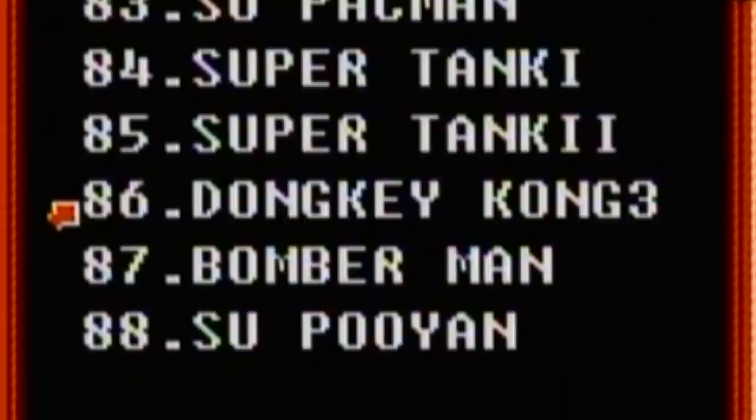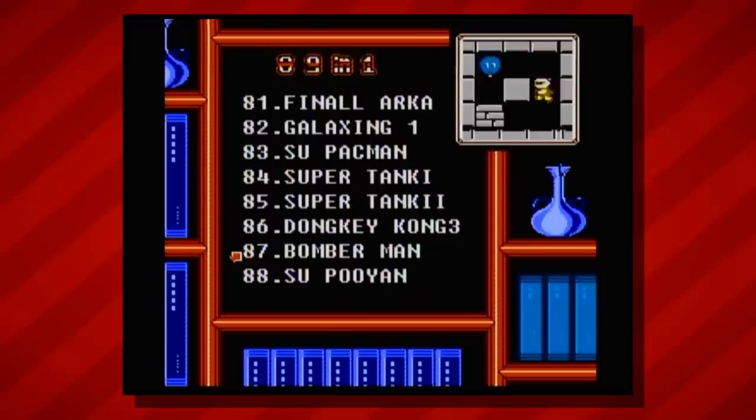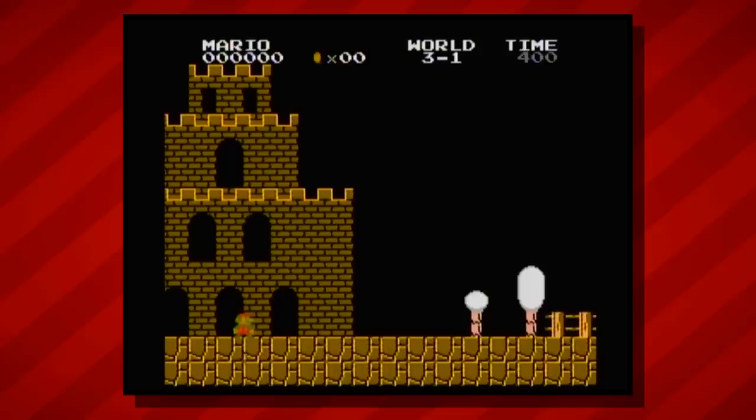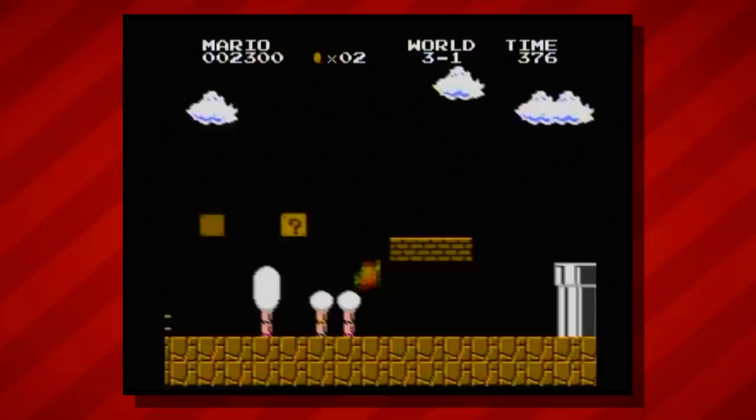With a few exceptions, such as Donkey Kong - oh jeez, that smile is terrifying. There's also a hack of Adventure Island called Hellfire. Not sure what the story is there. And capping off the list of games is Fast Bross. I assume they meant to write Fast Bros, as this is a variation of Super Mario Bros, but it's one of the laziest attempts I've seen. Fast Bross is just Super Mario Bros but the game starts at World 3 - really stretching for that arbitrary game count of 89. So that's about it for this one, nothing too remarkable.